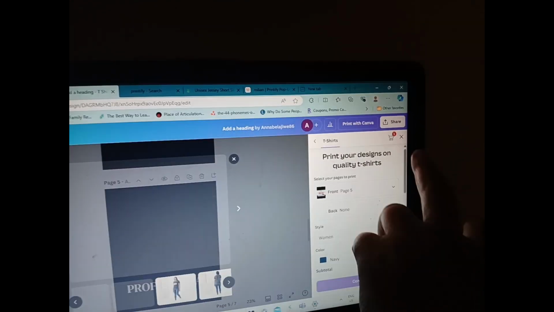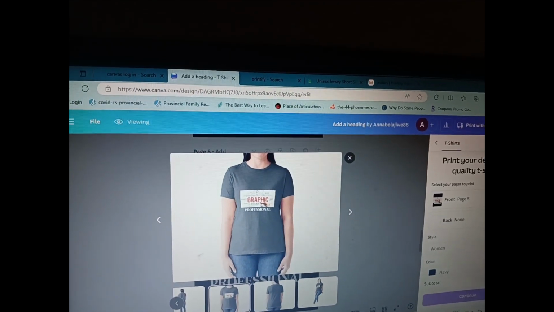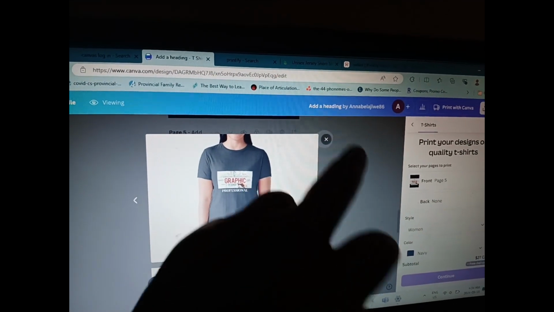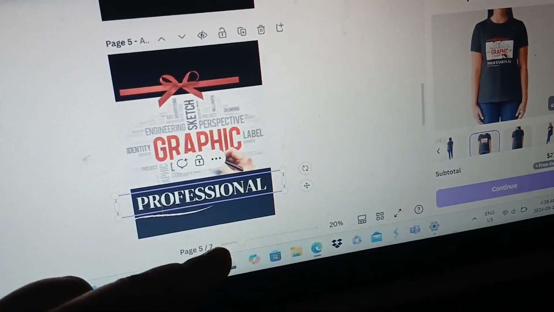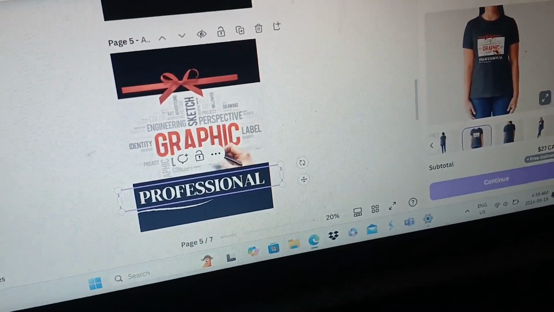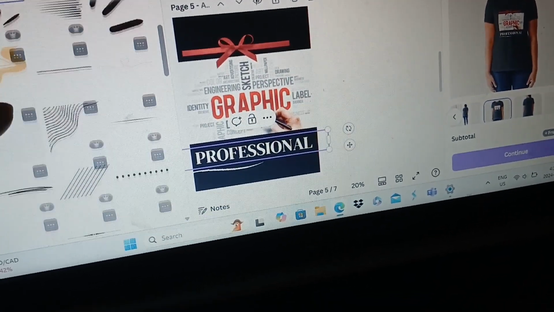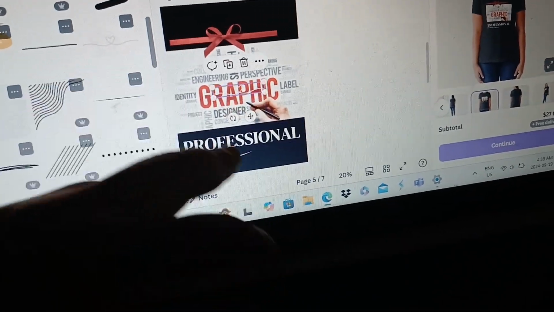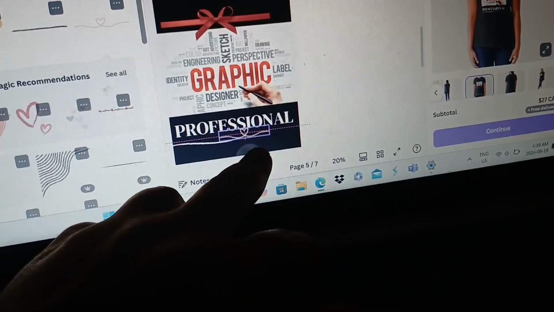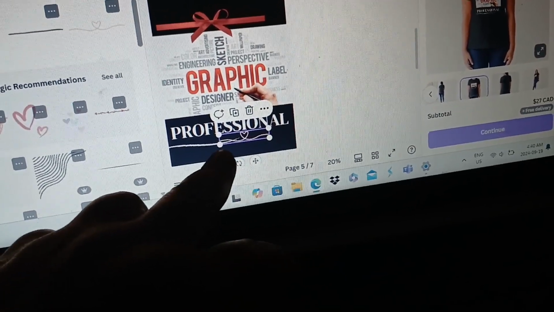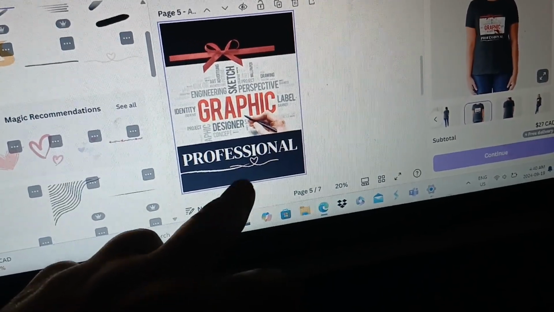So if you really need custom designs for your t-shirt, you can go to graphic background and get what you want. What I just did is add a text to it, and I wrote "professional". Then I went back to element, and I typed lines. So you search for any line suitable to you. This is just all about creativity. So I kept searching, working around it until I got what was suitable. So you can see the lines. I've chosen one. I'll delete this, choose this.